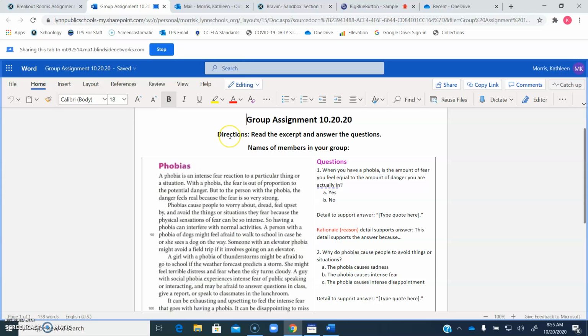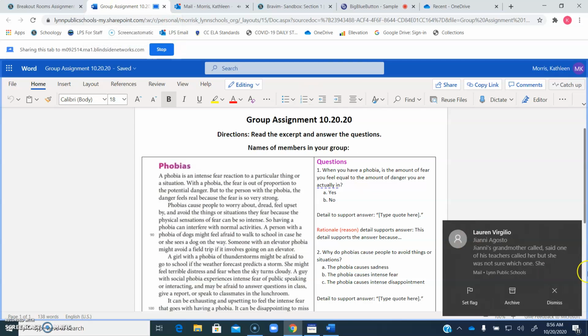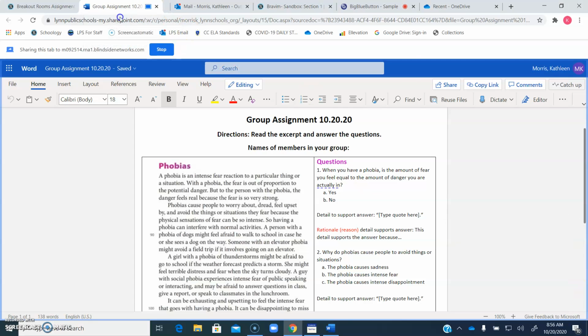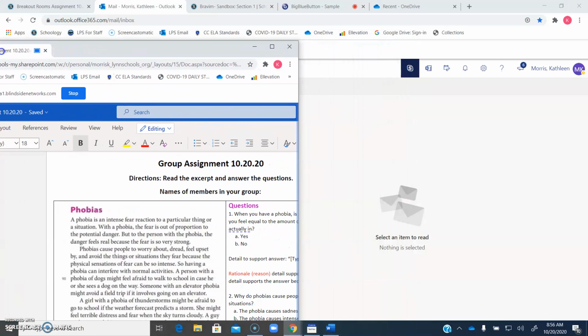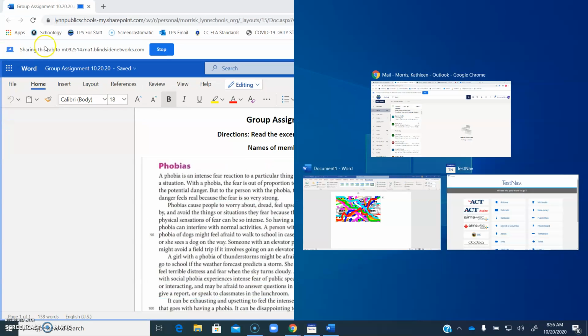So then when you go into split screen, and I'm going to show you a shortcut of how to do that, you'll be able to see both of them next to each other. So I'm going to grab this tab that says Group Assignment, click with the left, and drag over here, all the way over. Don't let go of it until you see that little blue circle pop up. See it? Just like that. You're going to go into split screen mode.